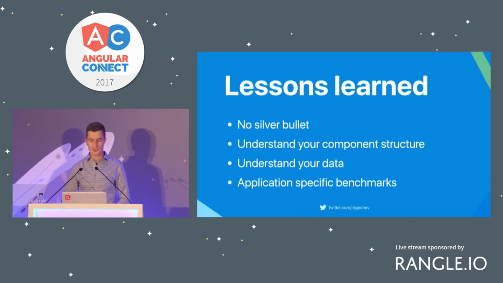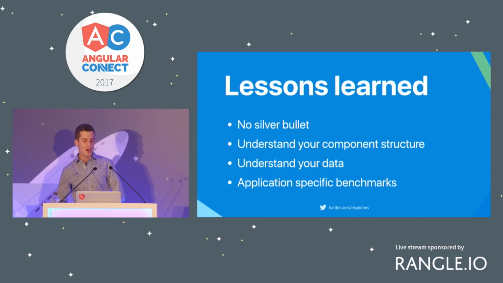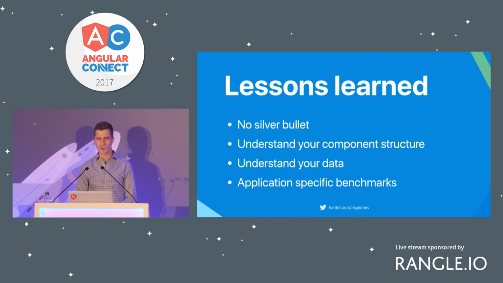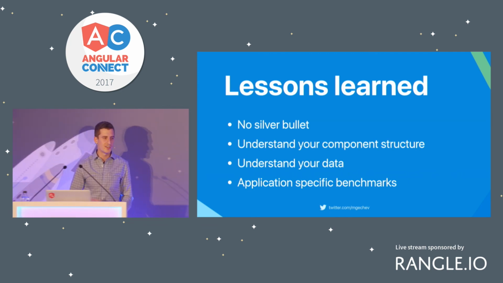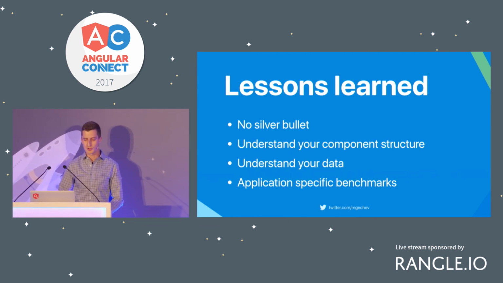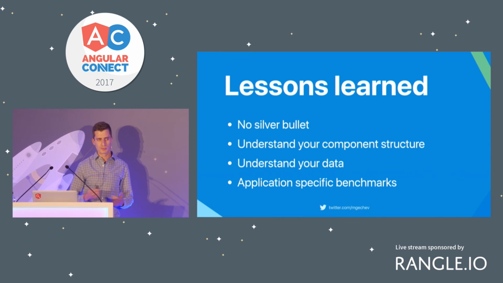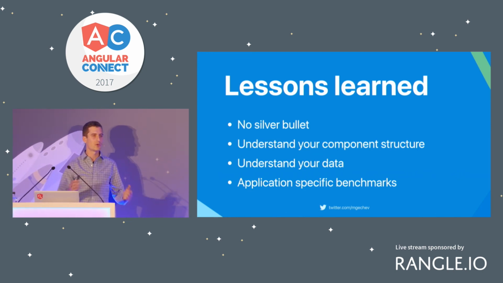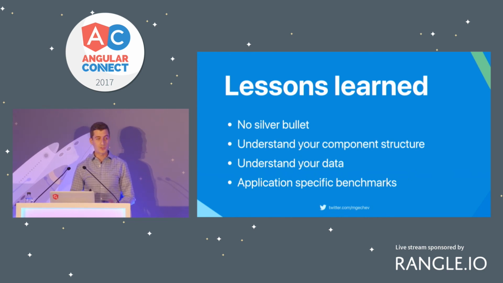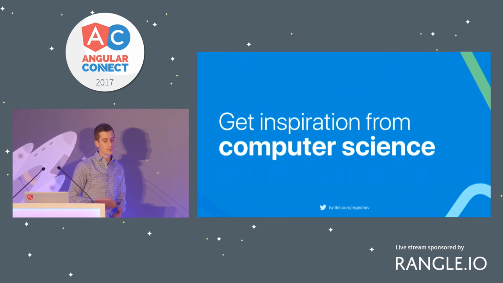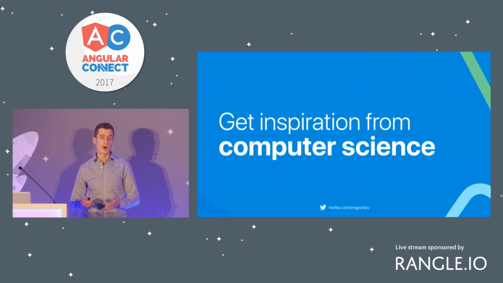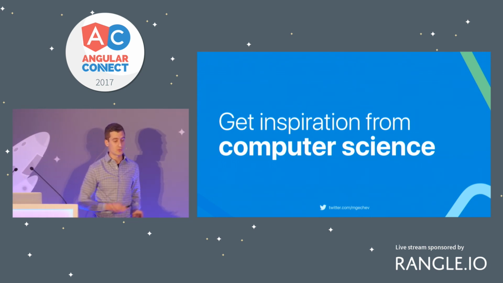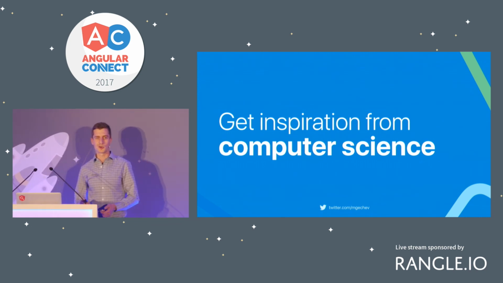Well, the lessons learned from this case study are that, first of all, there is no silver bullet which is going to help us optimize our runtime performance in every case, unfortunately. There is no magical change detection which is going to help us do that. In order to perform meaningful optimizations, we need to understand our component structure very well, understand our data, and apply benchmarks specific to our application. And of course, last but not least, get inspiration from computer science, because that's a constant source of wisdom.